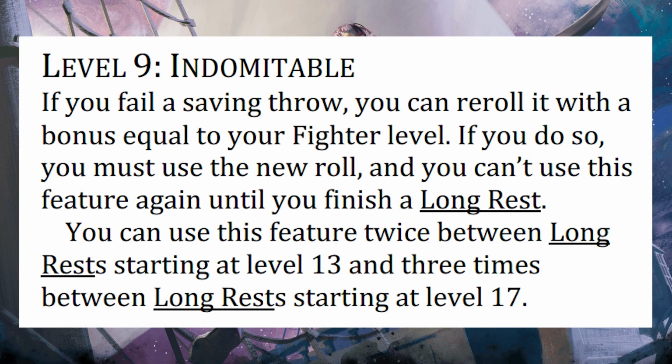The 9th level feature, Indomitable, receives a hilariously powerful buff. The 2014 version of it allowed you to reroll a failed saving throw once per long rest, then twice at 13th, and then 3 times at 17th level, and each time it forced you to use the new roll. The new version of the feature allows you to reroll that failed saving throw with a bonus to the roll equal to your fighter level.